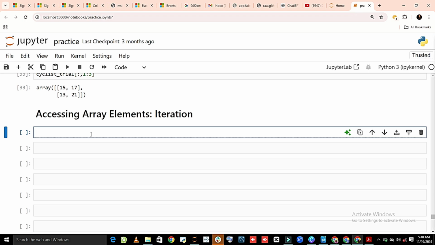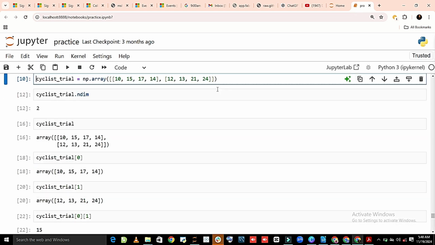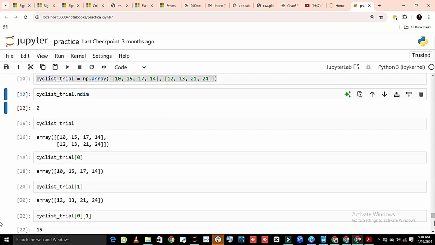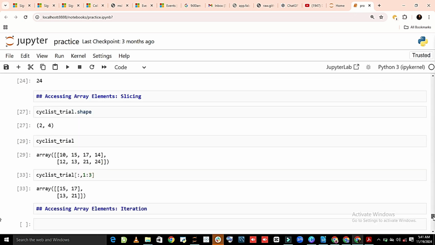Let's run this. So for iteration, we paste this here. We're still making do with the data. We've run it before, so let's run it again.